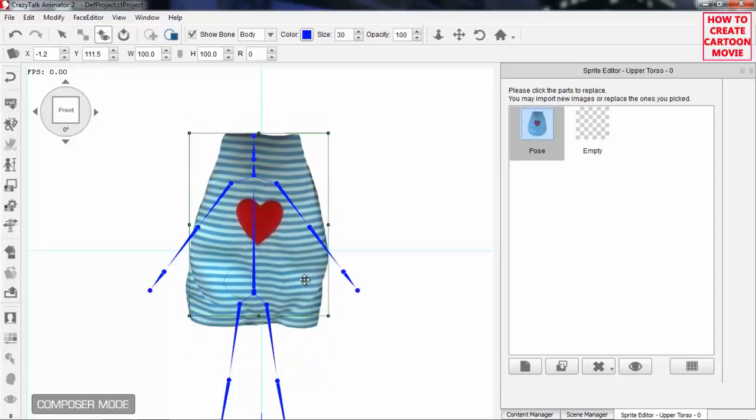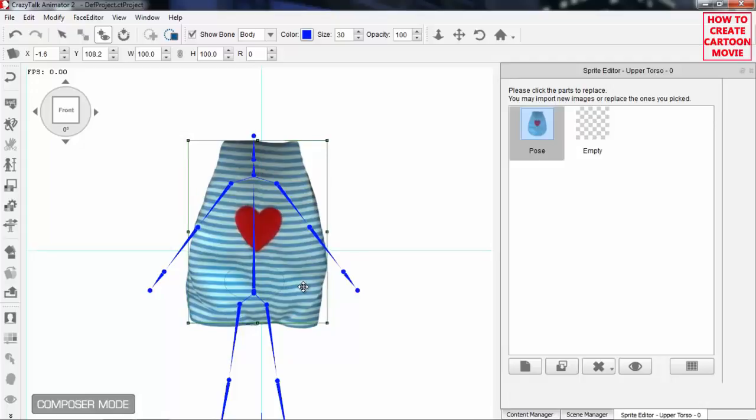We want the bottom part to be rotating kind of along this pivot point right here. So let's try and place it a little bit higher up there. That should be about good right there. And try and center it as much as possible, maybe a little bit further over right here. There we go, try and make that as centered as possible, right through the heart there. Okay, and then we have that taken care of.